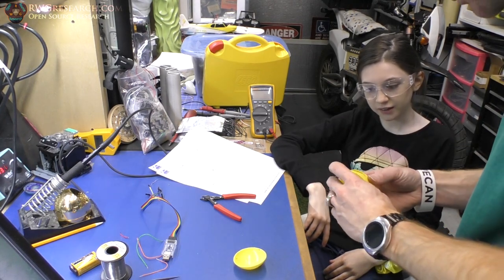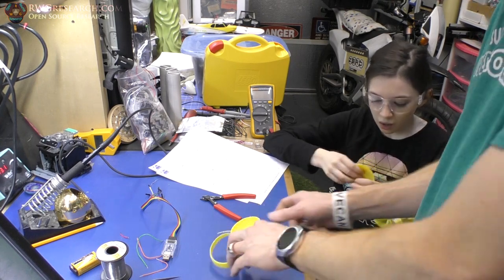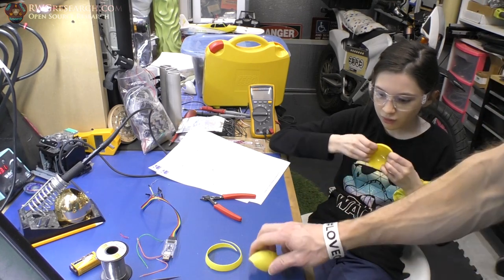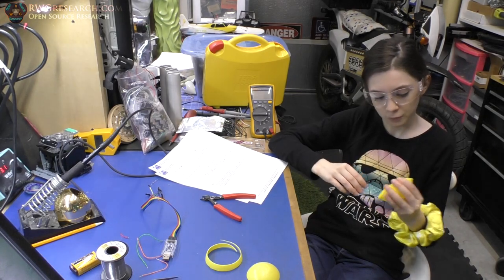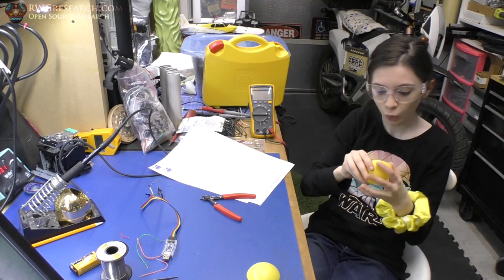Like that. But how come this is so thin? Oh, yeah, the edge is thin. That's a good thing, though, because we don't want that. If we had a clear one, that would have been better, but we didn't have a clear one. We don't even have a white one. Yeah, that's all right. Let's hot glue this, and then we'll install it on the plane.